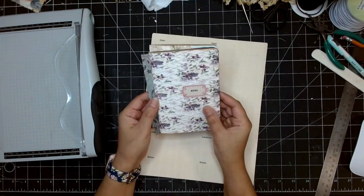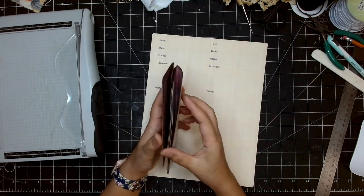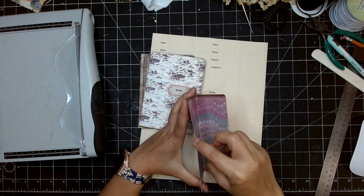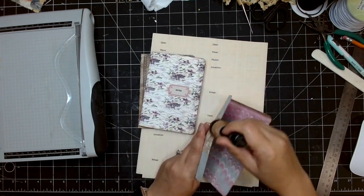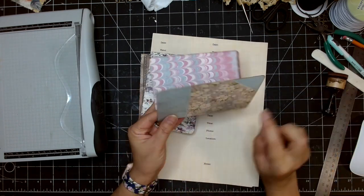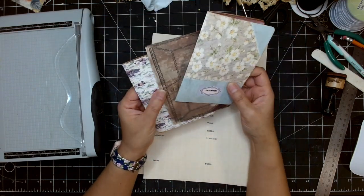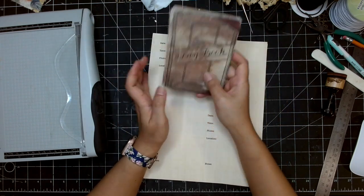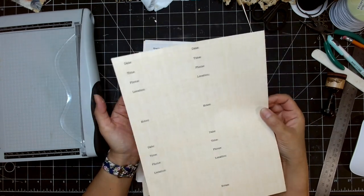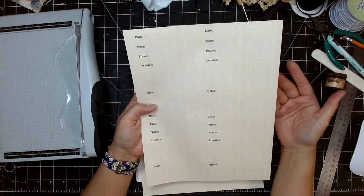I finished cutting the cover and insert and I inked the edge. Oops, this one didn't get inked very well. You see the white spot, so it's nice if you can ink the edge, so it blends in with the cover. Next, when I print, I give a blank one so you can print on any pattern paper. And this one was backed with the linen pattern.